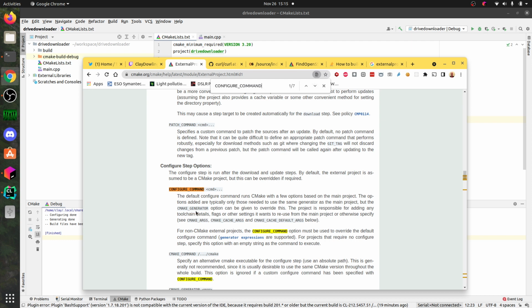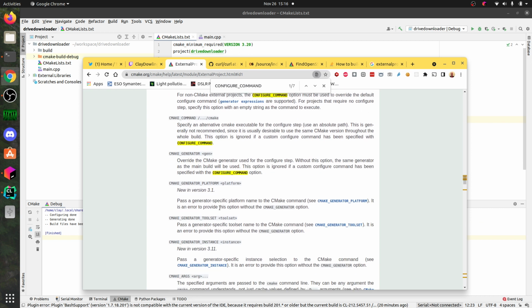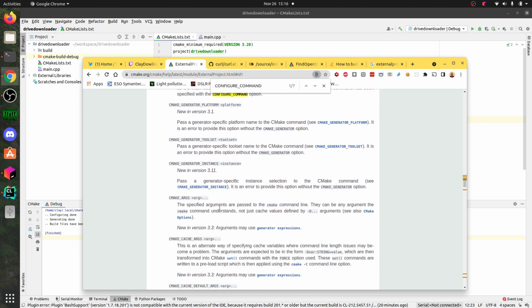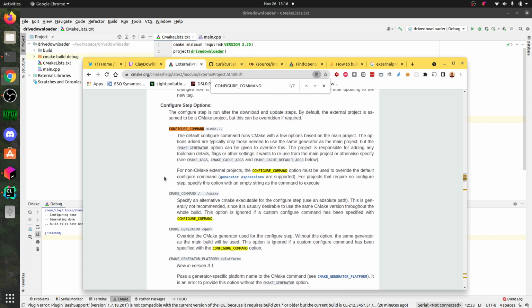All right, I might need to look into these CMake generators. Oh, that's just gonna be a pain in my backside. Yep, this is going to be a pain in the backside.